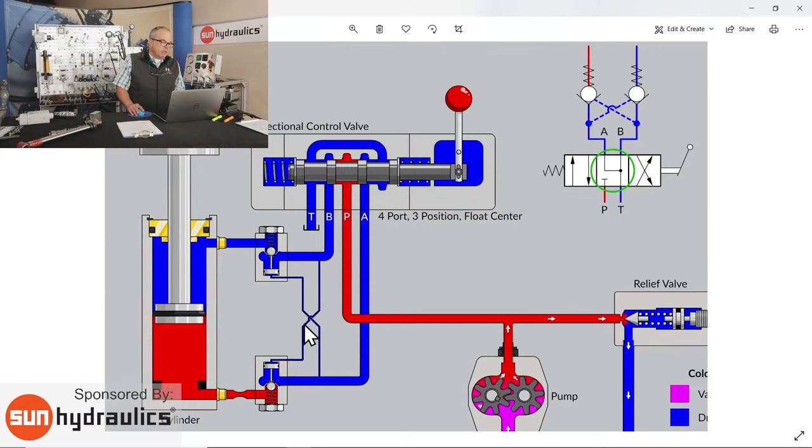But if we come along with pilot pressure on that thin blue line, we find out that we've got a piston with a fairly substantial surface area that can actually push the ball off the seat and allow unnatural direction of flow. So that piston, if it pushes down, you have to imagine in your mind, if you will, that is what is at the end of that diagonal pilot line. I'm back up in the right-hand corner of the screen again. That's what's there to push the ball off the seat.